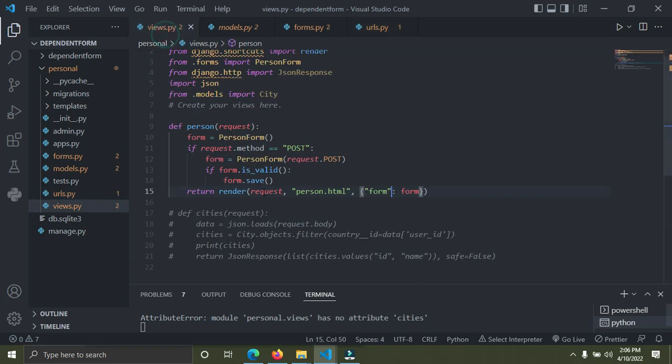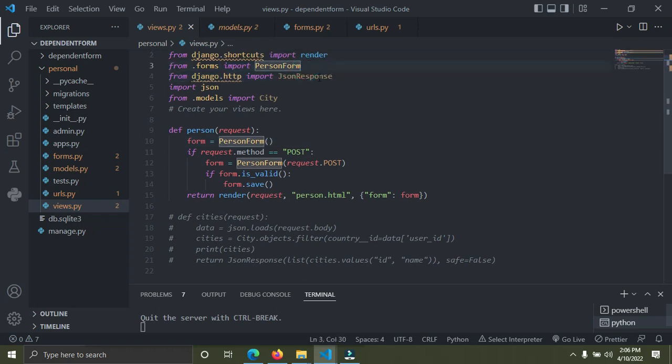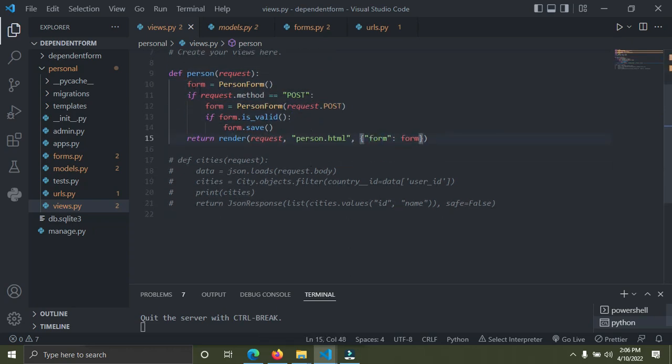So now we're on the views.py file. Currently, these are our views. In the views.py, this is where we render the form we got from the forms.py file. You can see we imported the form from forms.py, and in this person function, we had to work on the form. We said form should be equal to PersonForm. If there's a POST request, we get the data, which is request.POST. We check if the form is valid. If the form is valid, we save the form to the database, you understand? And then we return render, we return the person.html and pass in the form in the context.